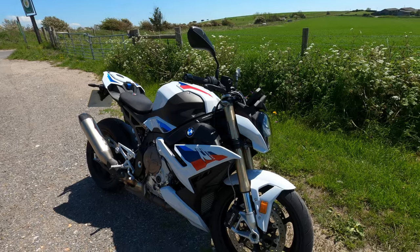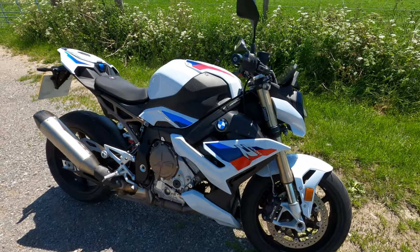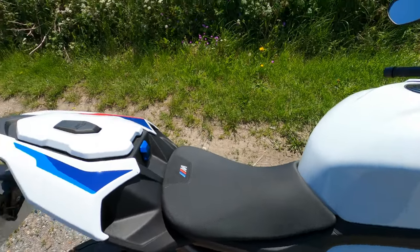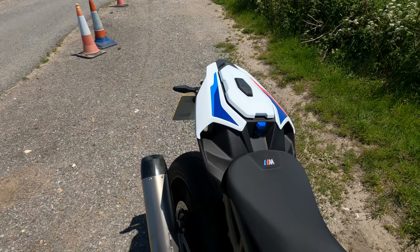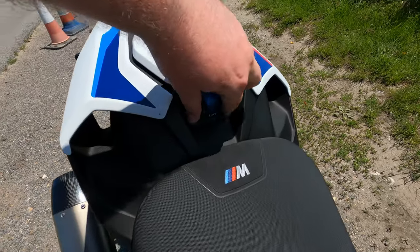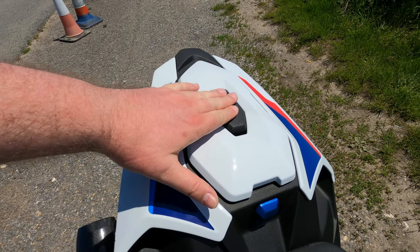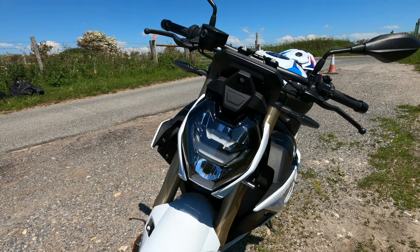Styling cues are absolutely on point — you've got the belly pan, side bolsters for the chassis, engine covers look awesome, revised tank design, revised rear end. These are functional air vents for downforce. Here's the M component which is part of the M Performance pack, and here's how you get into the back — a little bit of storage, and where this one has the pillion cover you can mount a GoPro, which is quite handy for front or rear track use.